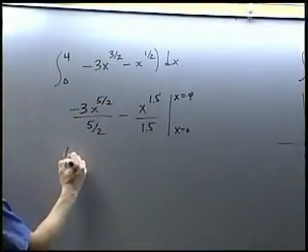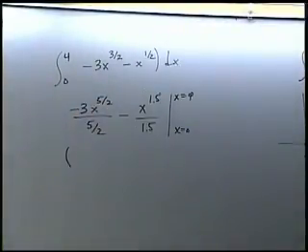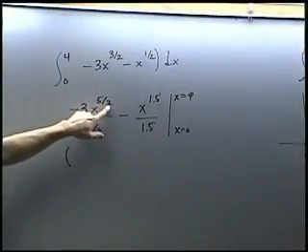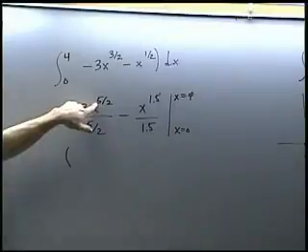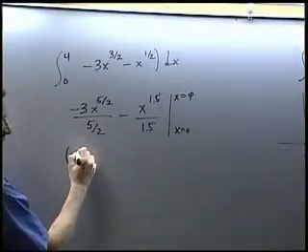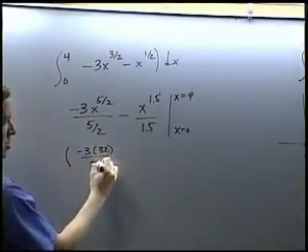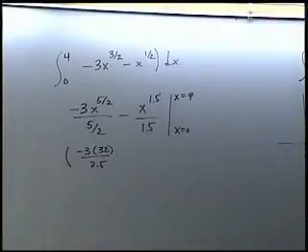Okay? Well, what do I get when I sub in 4 here? Square root of 4 is 2. 2 to the 5th, let's see, 4, 8, 16, 32. Okay? So it'll be negative 3 times 32 divided by 2.5. We'll have to punch that in. I don't think that's a very nice number here. Okay?